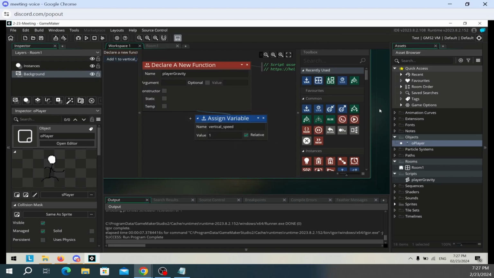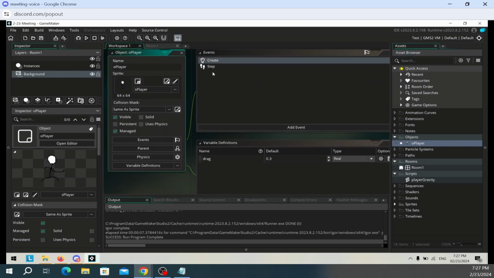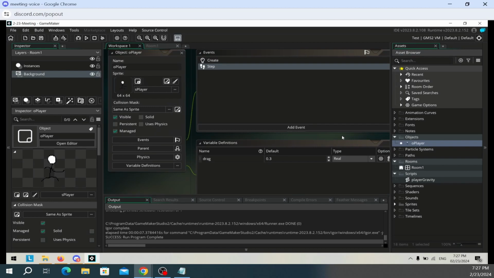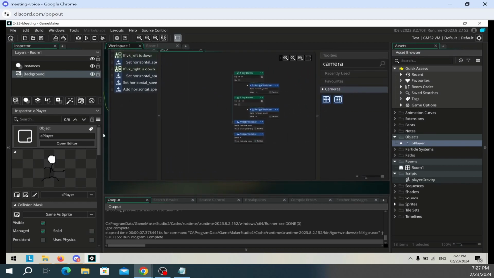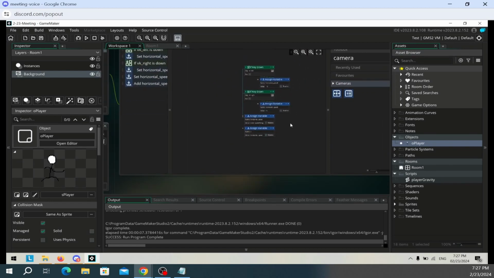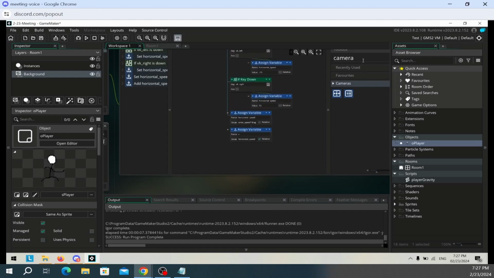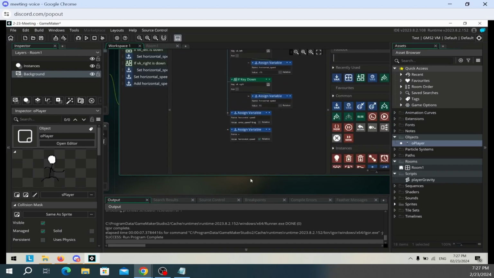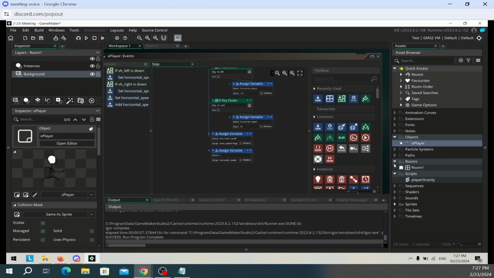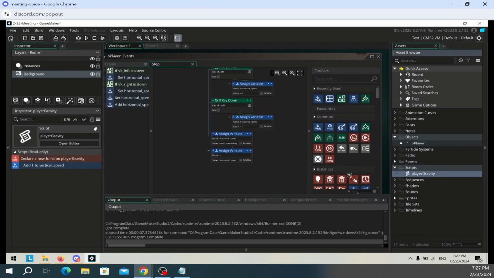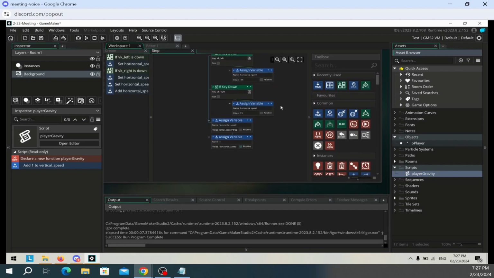So if I want to attach it to the player, I go back to my step function. And I add it kind of like any other piece of code, except instead of getting it from over here, where you typically will, you click and drag from your scripts. No, it has its own thing.